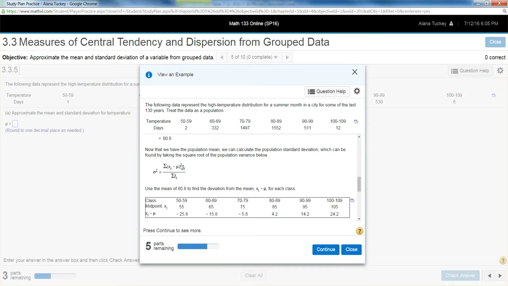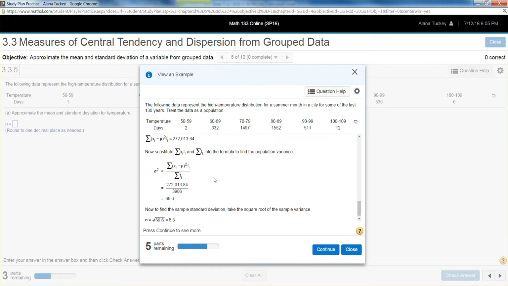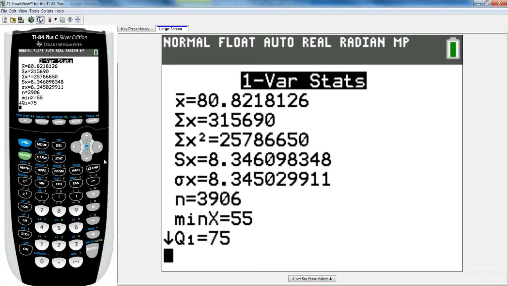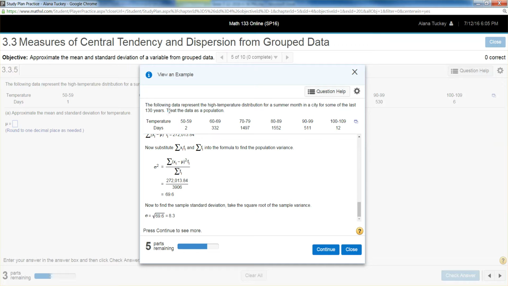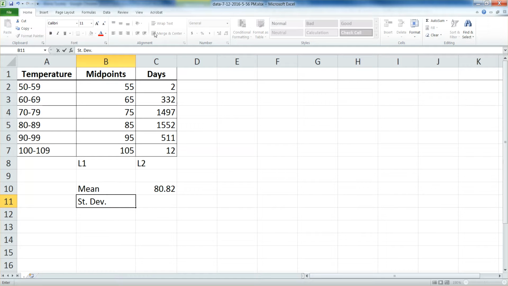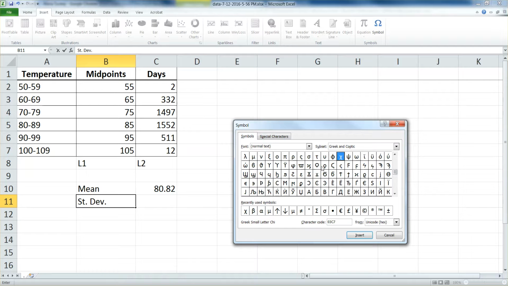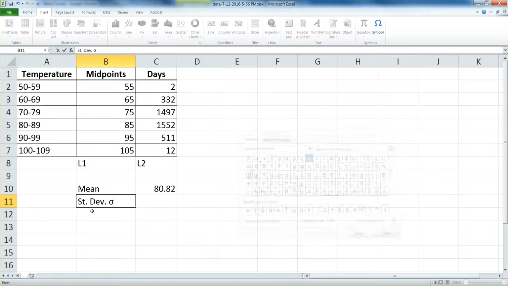And you can see in these instructions, they're doing everything by hand. Well, unless your professor wants you to, we don't need to do this all by hand. The computer found it for us. It's right here. Sigma x is 8.345. Now, why do I use sigma? Well, because it said in the problem to treat these data as a population. So since we treat the data as a population, we want standard deviation sigma, which is this little symbol right here. It's the population standard deviation.